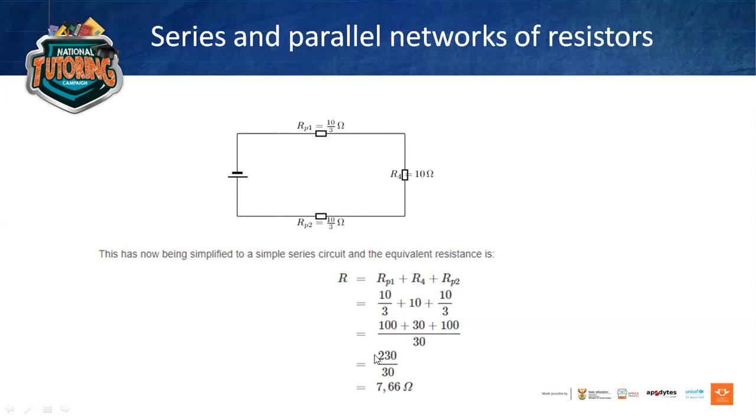Oh, no, sorry, guys. We do not swap it here. This is already in series. I'm thinking of parallel circuit. So here, it's just going to be the way it is because it's R. It's not a parallel now. It's a series branch. So it's going to be 230 divided by 30, and that's going to give us 7.66 ohms. Okay, you see how simple it is to do a series parallel circuit if you understand the steps on how to get your answer.